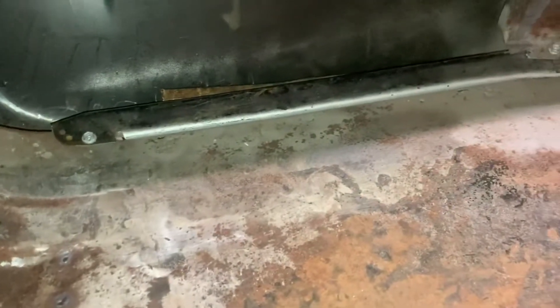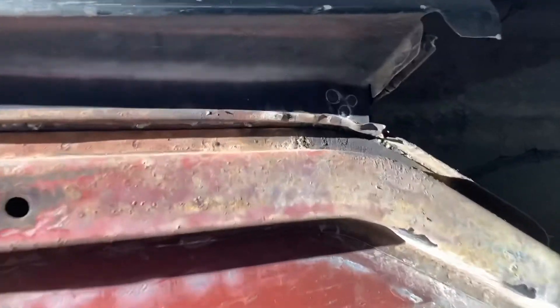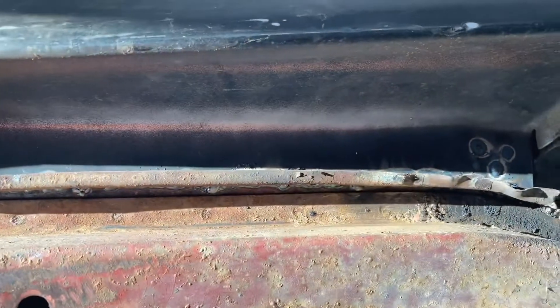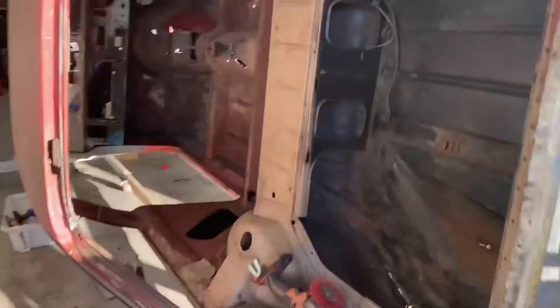Now back to the car - I'm putting the quarters on and I'll clamp them under here. That's where they're supposed to be spot welded, but because I don't have a spot welder, I'm going to have to just weld that seam. I put a screw there holding it in place. I've got the bottom of the quarters welded in - they're supposed to be spot welded across here, but because I don't have a spot welder I've just welded it from the other side. It looks a bit ugly because it's so hard to reach, but I've just welded it right across the top where the two edges meet.